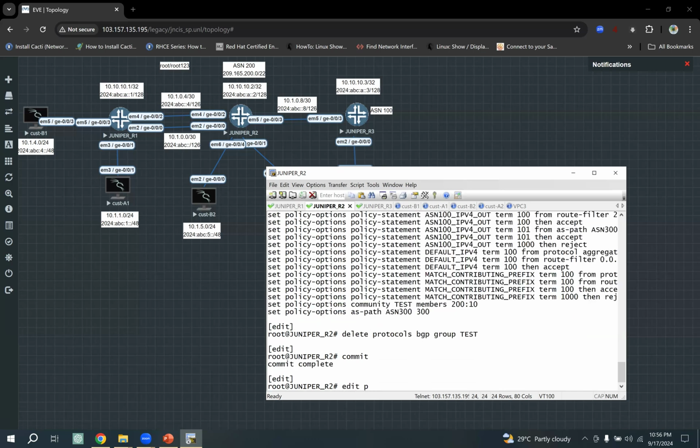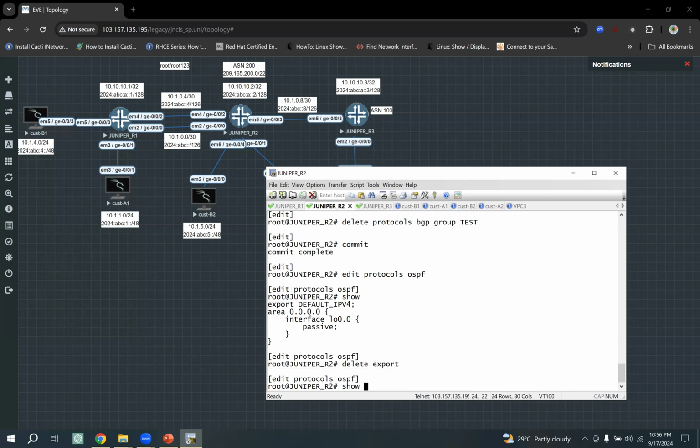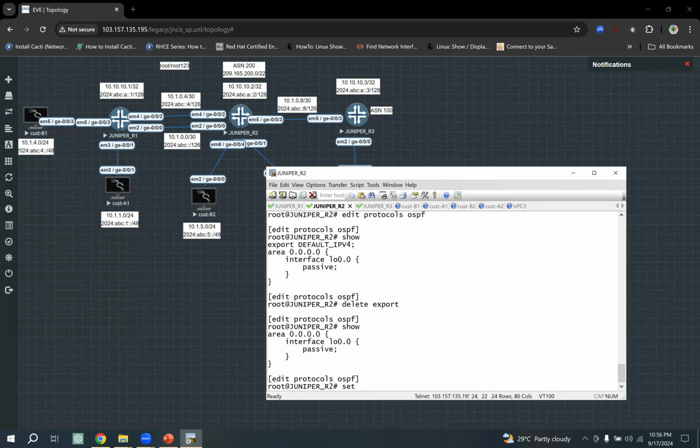On Router 2, edit protocols ospf, show, set area 0 interface.